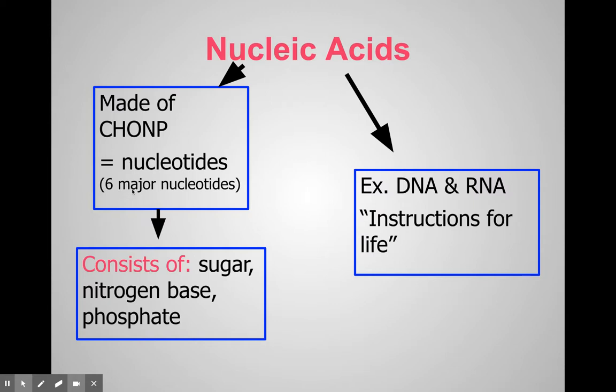There are 6 major types of nucleotides, and all 6 have 3 units. They have a phosphate, a nitrogen base, and a ribose sugar, which we'll talk more about when we get more into genetic information, but you do need to understand the basis. You need to understand that nucleotides are made up of these 3 things. There are 2 types of nucleic acids found in living organisms. There's DNA, which is deoxyribonucleic acid, and then there's RNA, which is ribonucleic acid.